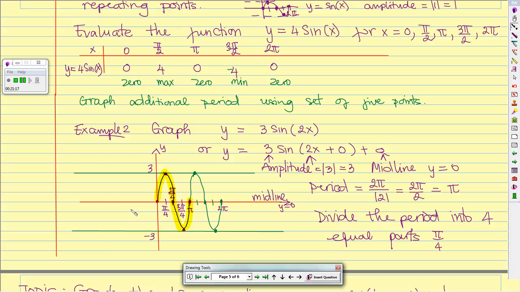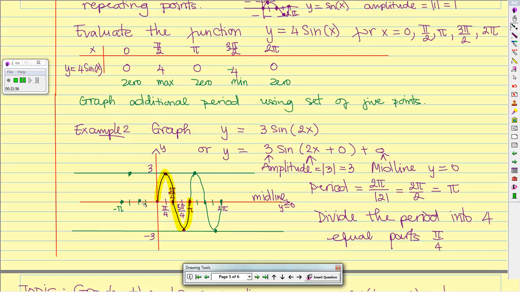And then you can graph the third one and just go to the left-hand side. When you graph negative, again the period is pi, so we'll label this negative pi. So this will be one period, and then we divide it into 4 equal parts. Period is always an absolute value because that's the distance, so there'll be no negative distance. And you repeat the same process again.